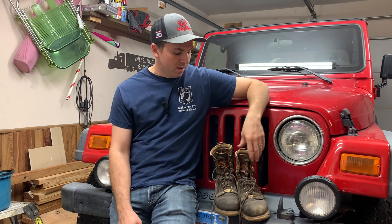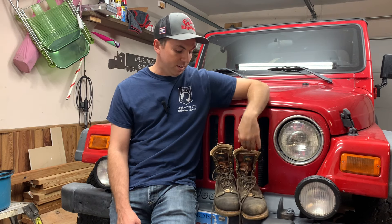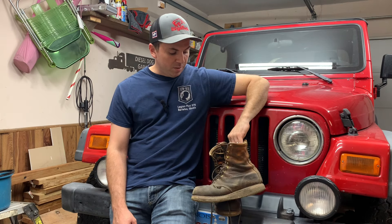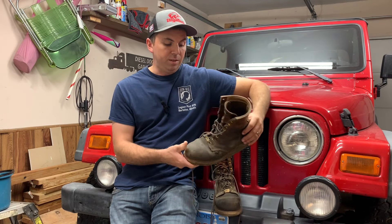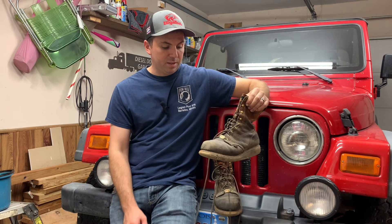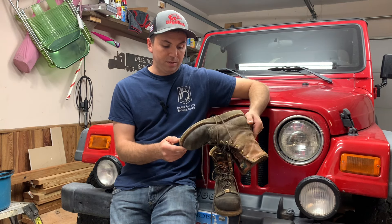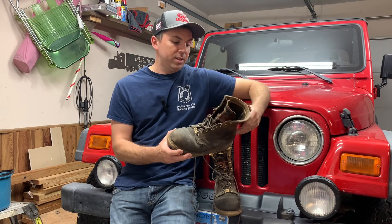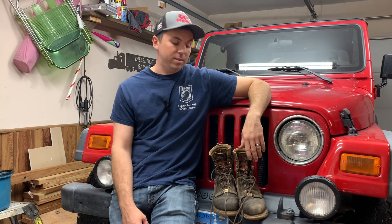I'm going to do a six-month review on those Ariats. This is just about the Thorogoods — just to let you know I got three years out of them. I've seen guys complaining they're not even getting a year, which is a bummer. Hopefully quality isn't going down; maybe I just got lucky. I like the mock toes a little more than the round toe — they look a bit more stylish with jeans. I'd love to see what these look like resoled. Has anyone had experience resoling through Thorogood? Do they come back feeling weird?